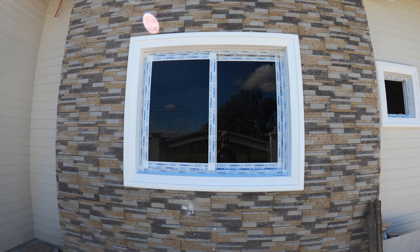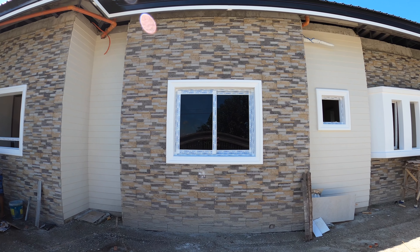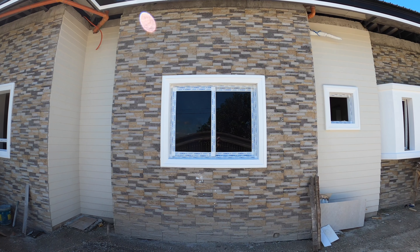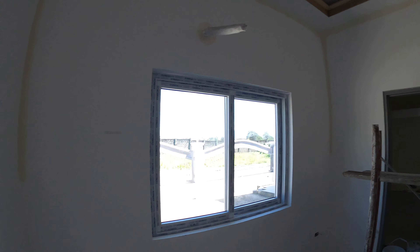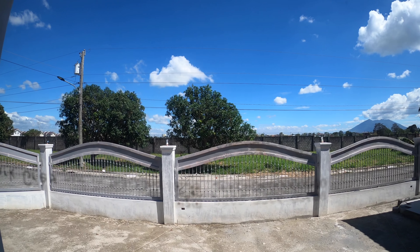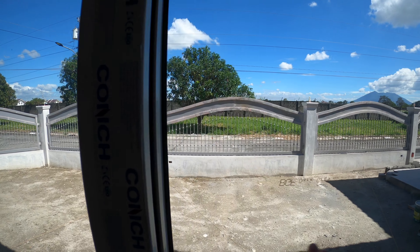Here's a look at the completed window in the frame. They still have a little small hardware to add, but overall this one's going to look great with a nice dark gray tint — chosen to match the roof color as well. There's already a considerable difference from the inside — just temperature and shade. You can even see it says 'dark gray' on the glass. It says made in Thailand — so the tint is made in Thailand — and everything else is made to order here in the Philippines. This is a good quality product.